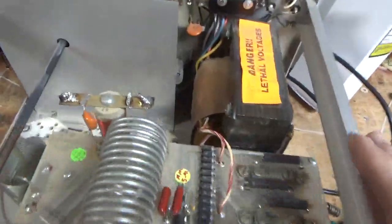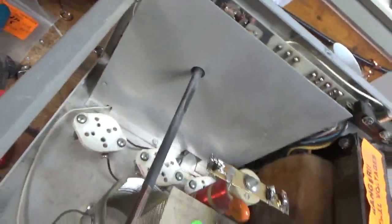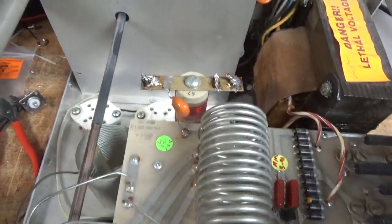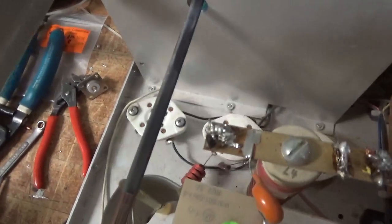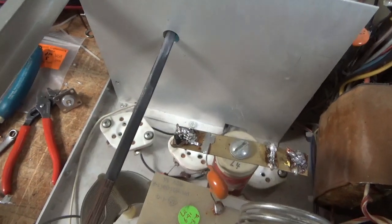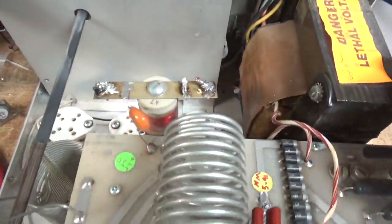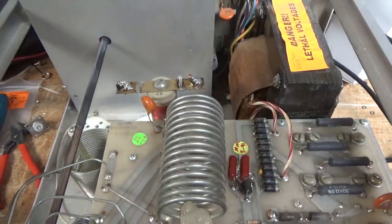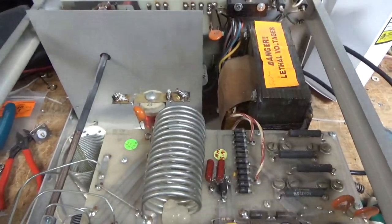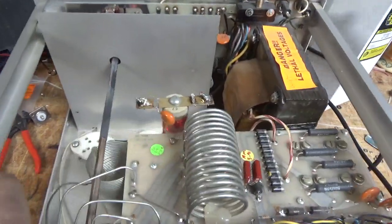It does not have the bias mod, does not have the string of diodes back there on the board, so I'll add that. Replace the SO239s, I'll add two gas discharge tubes, put the socket down there, and take care of anything else. I'll go over it all at the end. It's getting a brand new set of Pentelab tubes — awesome company, awesome customer service. The SO239s come from Maxcane Systems.